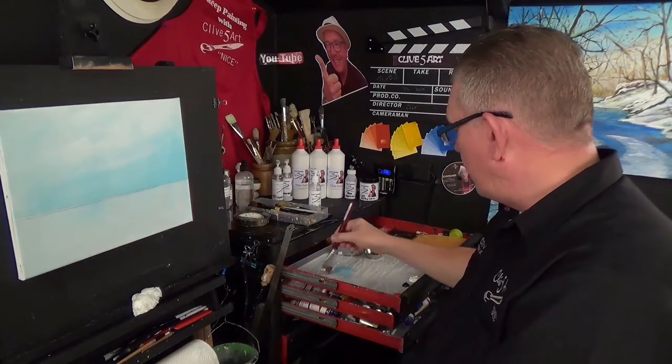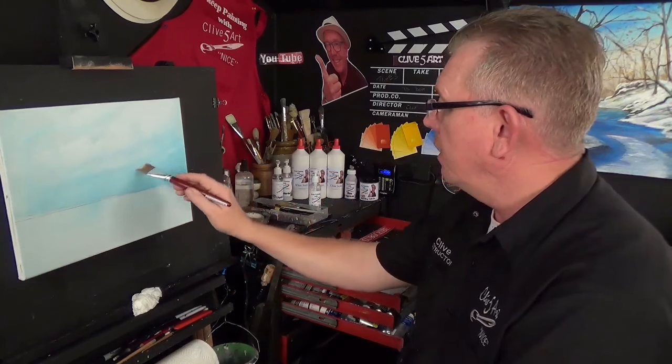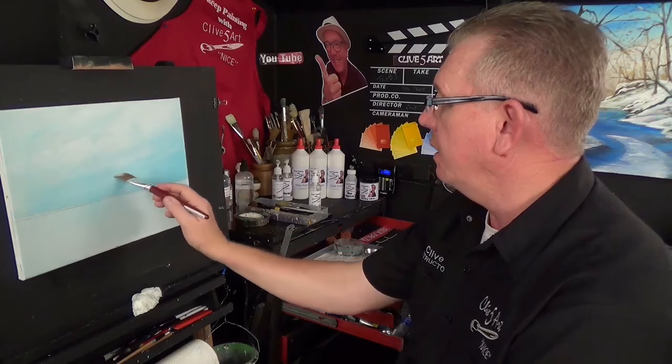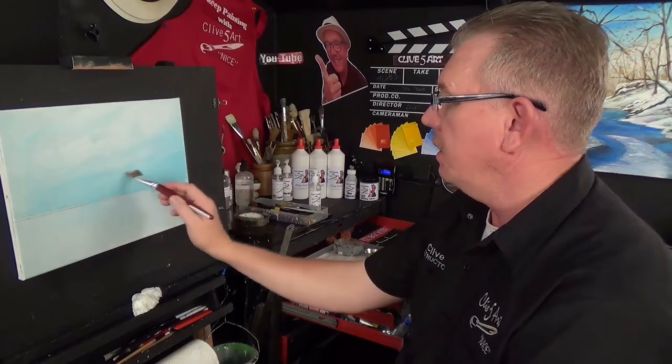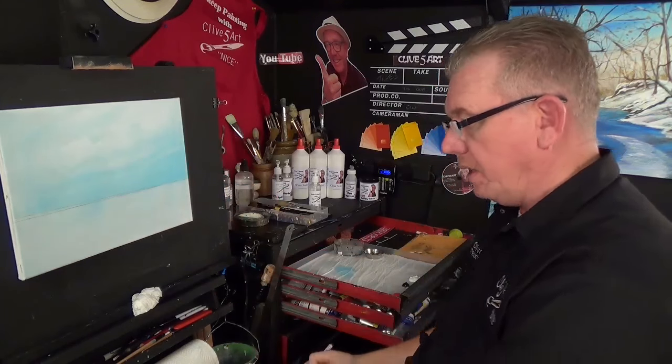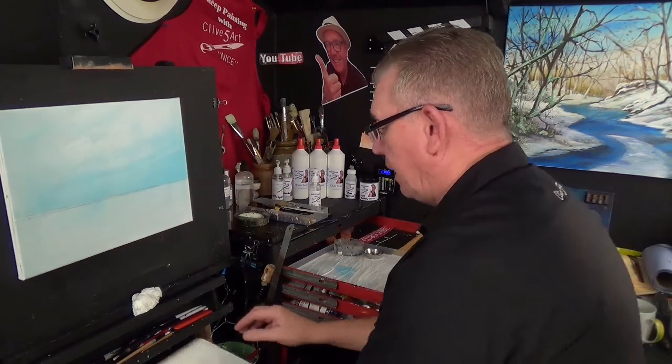And then just get a little bit more white, and then just in that blue area there, put a couple of little lines in like that. Nice and easy. Nice and easy. And before you know it, you've developed a wonderful looking sky. Yes, how easy is that?